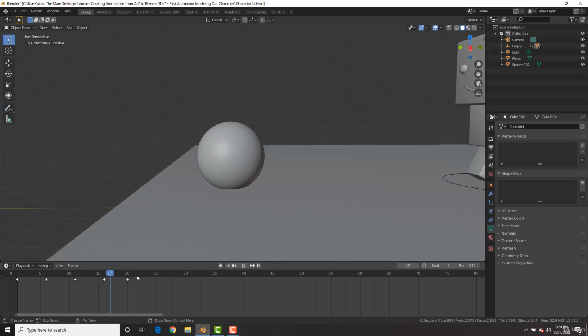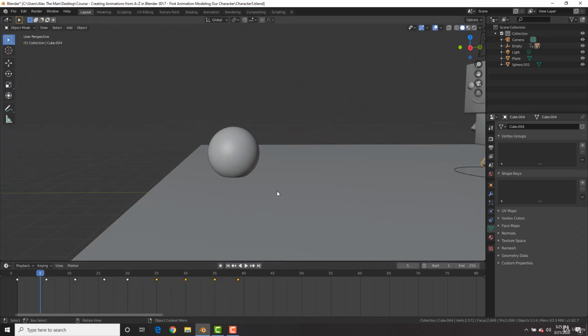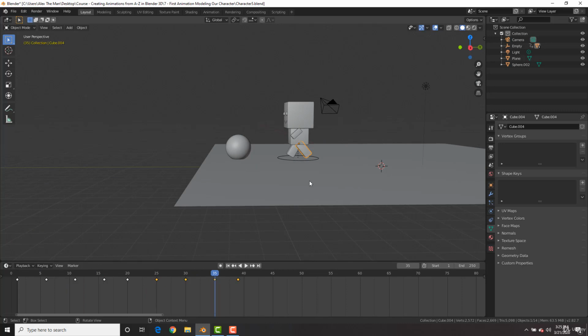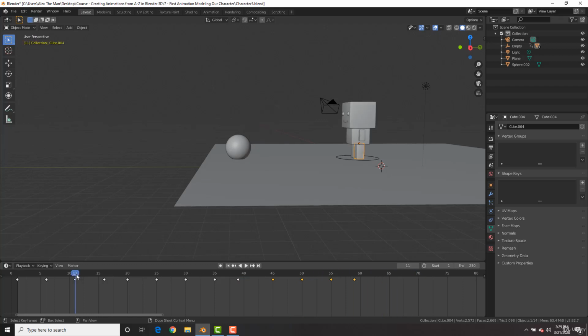And once again, frame 1 and frame 20 are the same, so keep that in mind. We don't need to select the first frame, actually, since they are the same. I'm going to hit B for box select all these right here except for frame 1, because frame 1 and 20 are the same. I'm going to hit Shift D and copy these over to frame 25 right there, and let's see what that gives us quickly. All right, cool. And then we need to do it one more time. Shift D, copy it to frame 45, and there we go. So he's walking, and then we see that we need to stop it right there because we have too many frames.